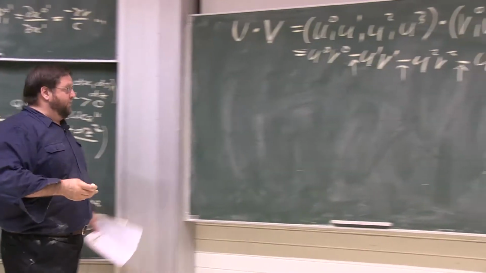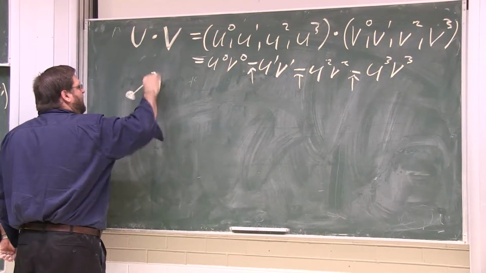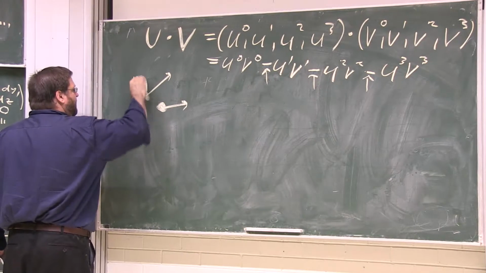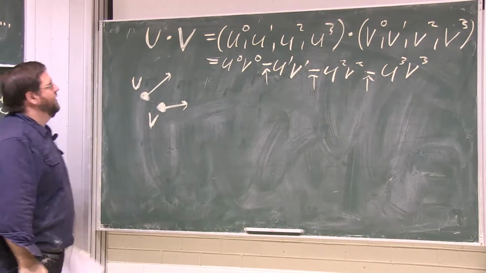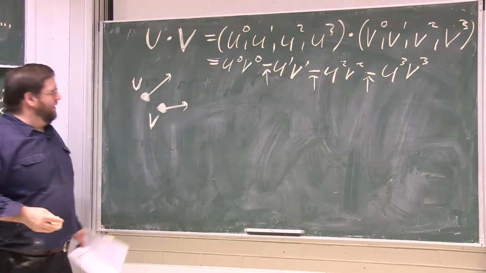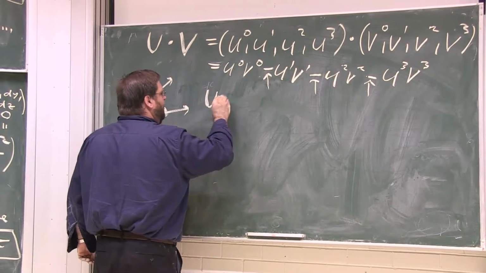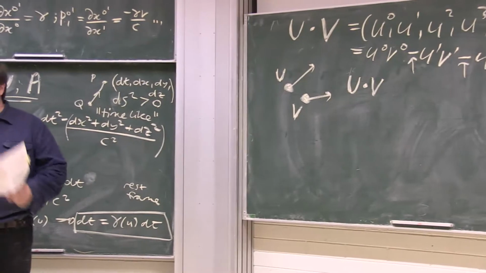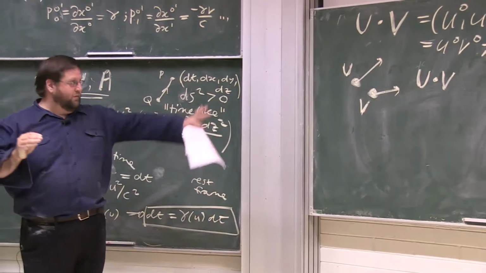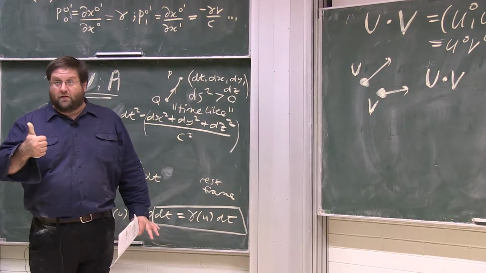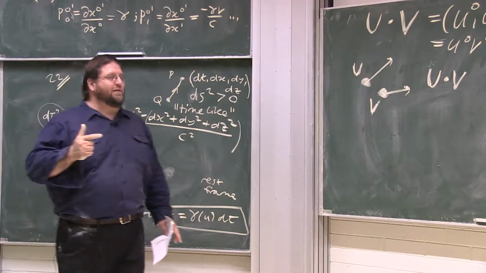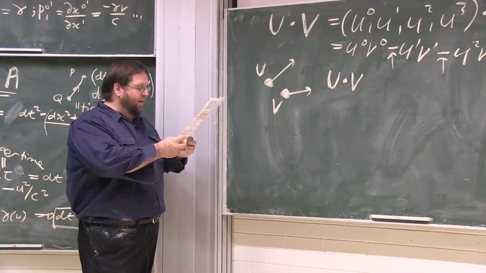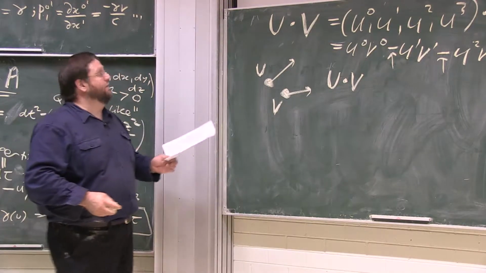Suppose that I was to have 2 particles hooning through space-time, and those 2 particles will have respective 4-velocities u and v. Now, u is a rank 1 tensor, v is a rank 1 tensor. The dot product, on the other hand, is a rank 0 tensor. So it's an object upon which all inertial observers will agree, and here's the point. Since every inertial observer agrees on this dot product, A, it has a geometric significance, and B, you can calculate it in any reference frame. So why not calculate it in a reference frame in which your mathematics is easier?